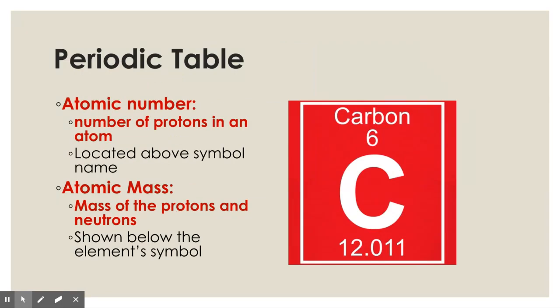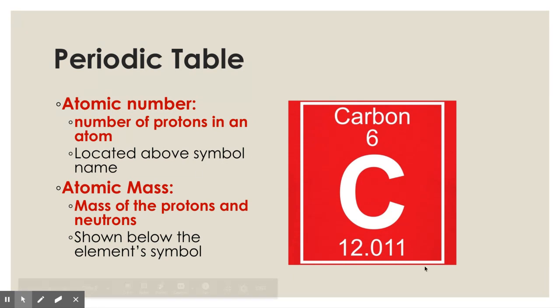So, on our periodic table, we want to share some of this information because we need it to understand how chemical reactions within the body, within the world, are taking place. So, when we look at an element on the periodic table, there are some very important parts. There is first our atomic number. Atomic number is going to tell us the number of protons that are in the nucleus of that atom. And it is the number that is right above the symbol for that element.